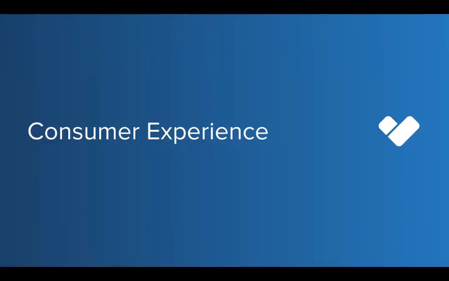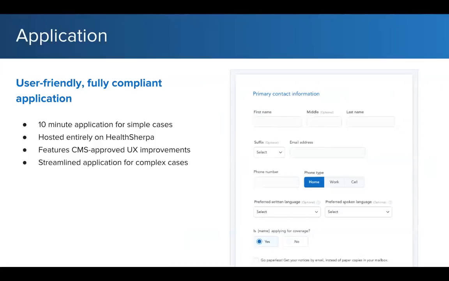And then, as I mentioned, the consumer can log into their own dashboard and upload their documents and make their binder payments as well. So when they go through the application process, it's the same. 95% can still do this completely on HealthSherpa. It's a much cleaner and smoother process than going through healthcare.gov. We've done a lot of research on the kind of user experience and made it very easy and provided tips along the way.